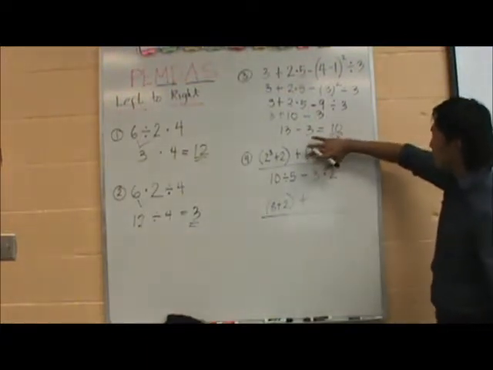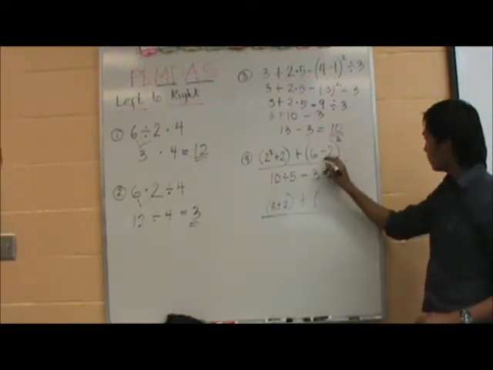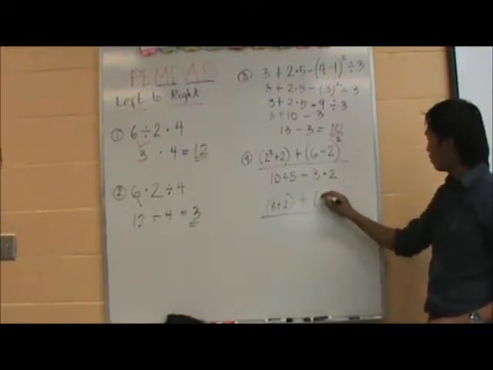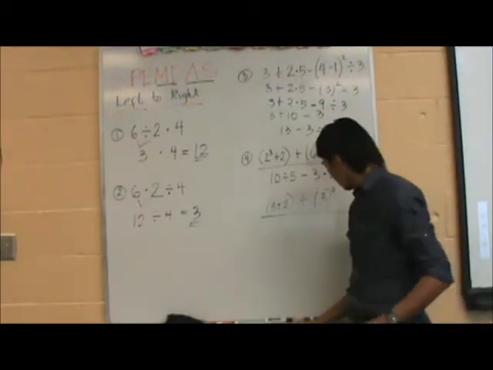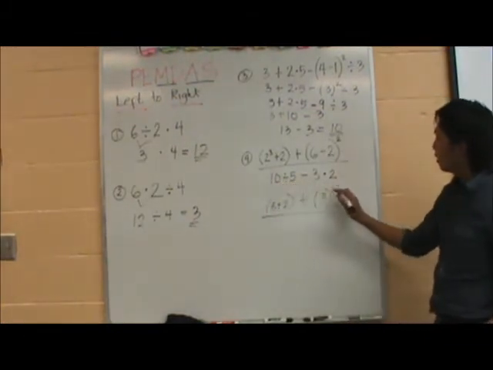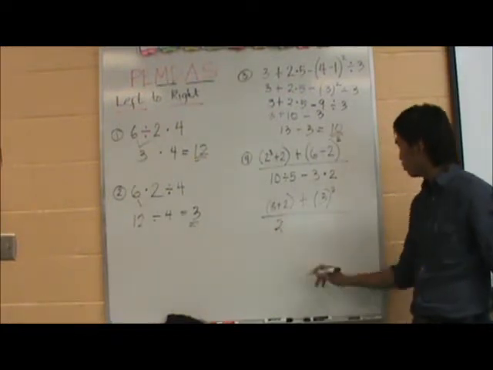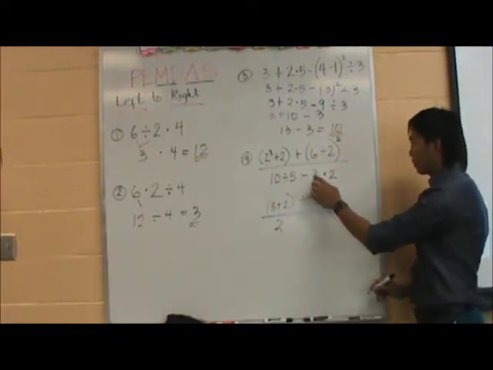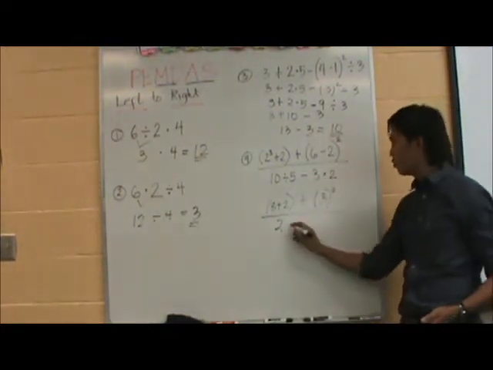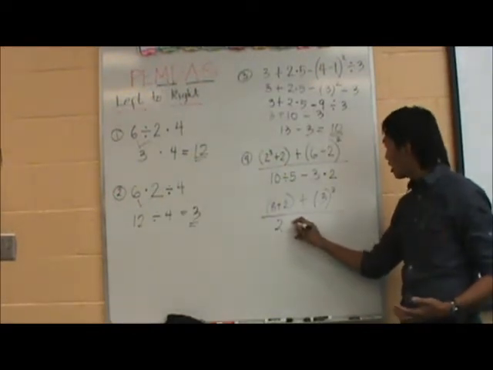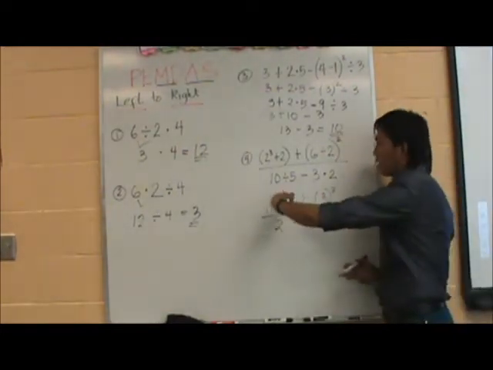And then we're going to solve the numbers inside. 6 divided by 2 will give you 3, to the 2nd power. Now, this time we are going to do 10 and 5. 10 divided by 5 will give you 2. And then here we go again. We got minus 3, or I can say negative 3. So negative 3 times 2 gives you negative 6.